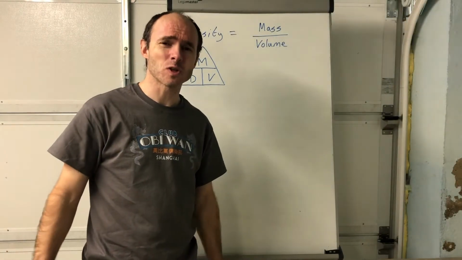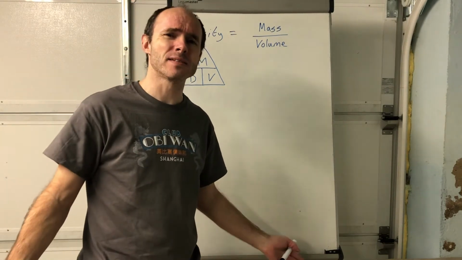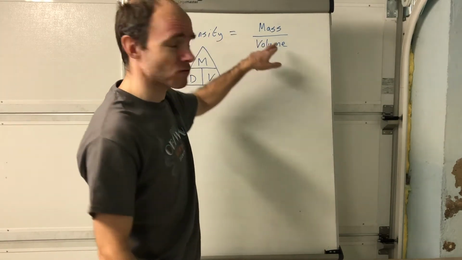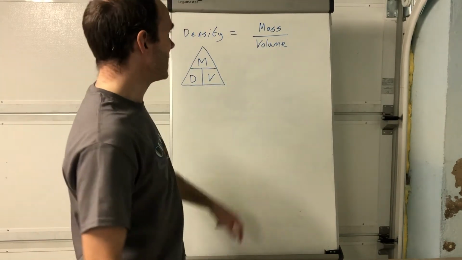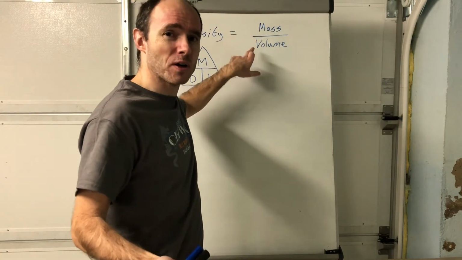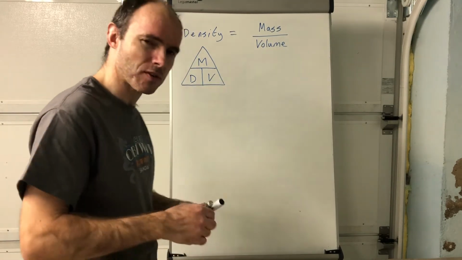Okay, I'm going to talk to you about density, mass and volume now. So what do we mean by density? Well, it can be defined by using the equation relating density, mass and volume. It is the amount of mass that you have in an object per unit of volume that it takes up. Let me give you a simple example.